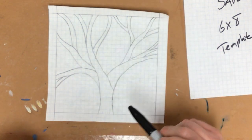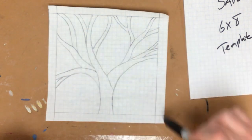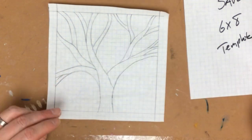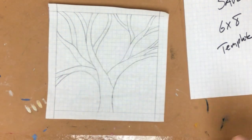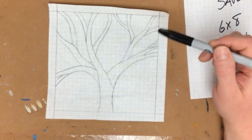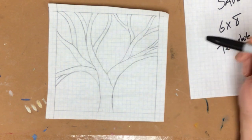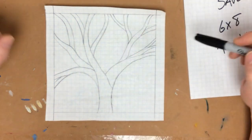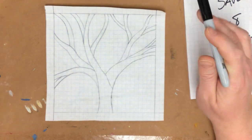So I have this piece that I sketched out. I like to have these borders around it, so I have a two square border around the entire thing that I'll be incorporating. This is set for the next step, which would be for me to count all of my squares and make sure I'm in that 15, 20, 25 range. This is definitely going to be more pieces, but I'm willing to put the time into working outside of class time to get this done because I really want to do it. I don't think I could simplify anything else that's already on here, so I think I'm going to run with it.